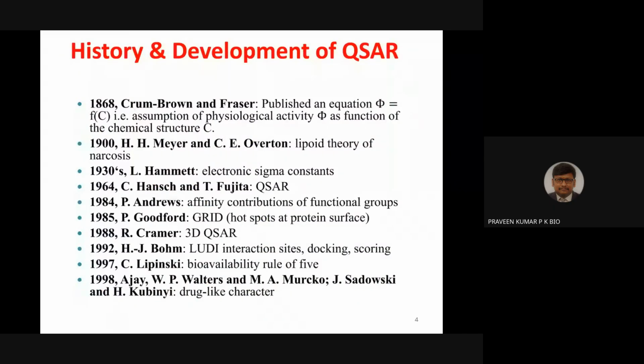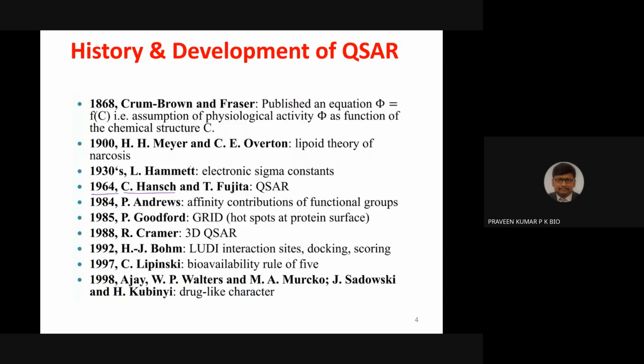Before going to much more information about QSAR, first we can discuss the history and development of QSAR. The QSAR term came from these related things. Exactly, if you see, QSAR was proposed by Hansch in 1964.